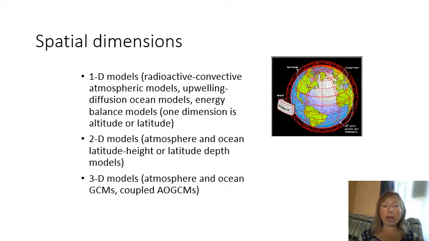Those are the atmosphere and ocean general circulation models. Those are 3D models because they take into account three dimensions, and those three dimensions can be latitude and longitude, and either altitude in the atmosphere or the depth in the ocean. Those are the most complex models spatially, and this is what is used today for global climate modeling. So when we are referring in this class to modeling scenarios, we would be actually talking about the scenarios produced by those three-dimensional models or AOGCMs.